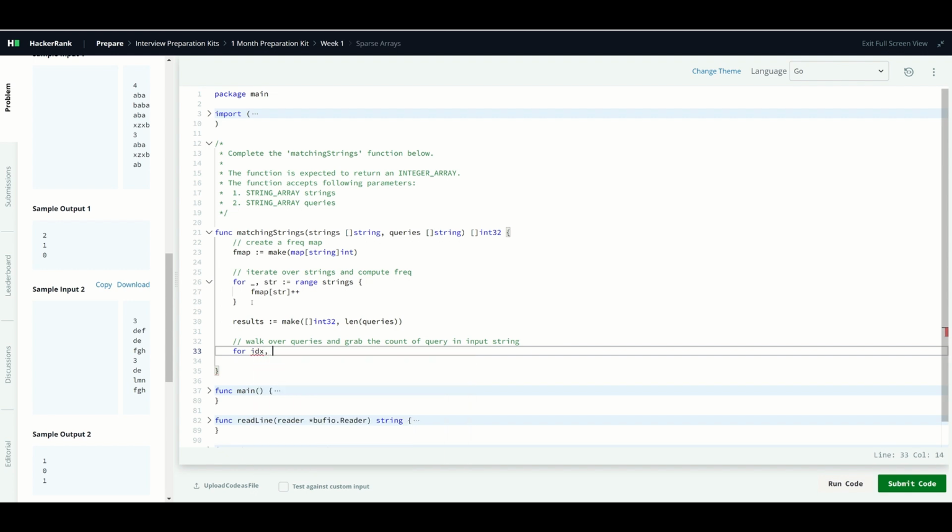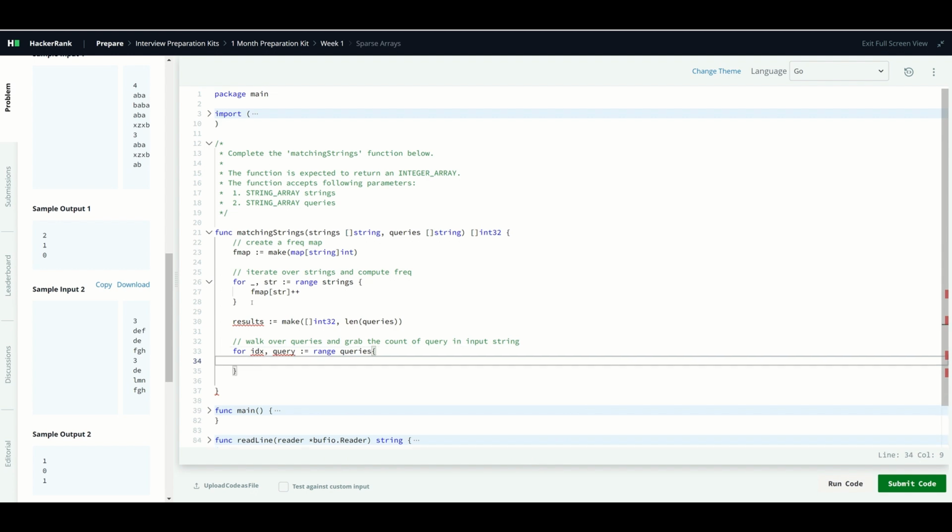For idx, query, range of queries, results of idx is equal to fmap of query.